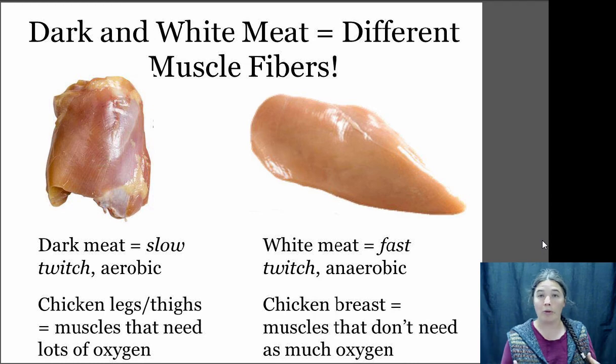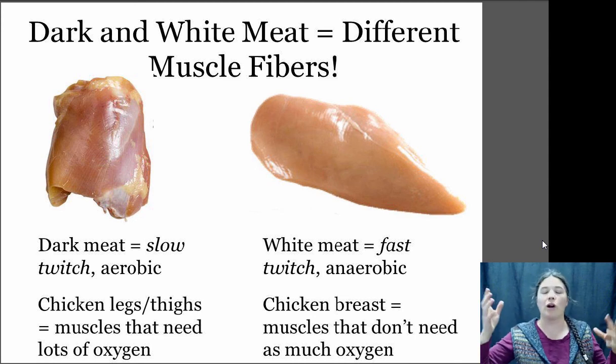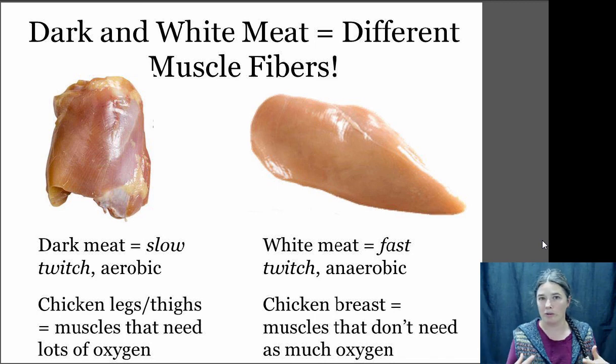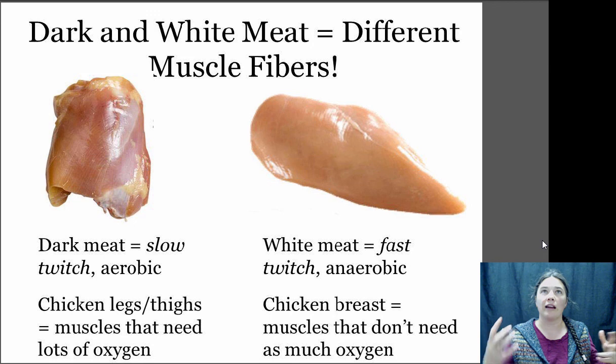Occasionally, a chicken gets scared and it needs to escape. And so the breast muscles are good for a quick burst of flight to escape away from the potential predator. But they don't need a long endurance. Chickens are not going to be flying long distances. Chickens do not migrate. And so the breast muscle is all fast twitch muscle, and it doesn't need as much oxygen, so it actually has less oxygen binding iron molecules. That's why it's lighter colored. And it allows the chicken to very quickly escape, have a quick, strong response, but it's not good for endurance.